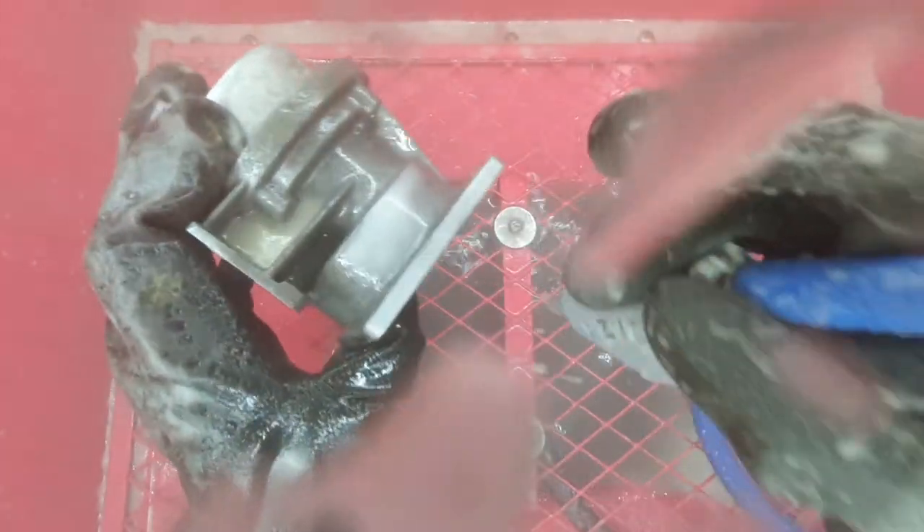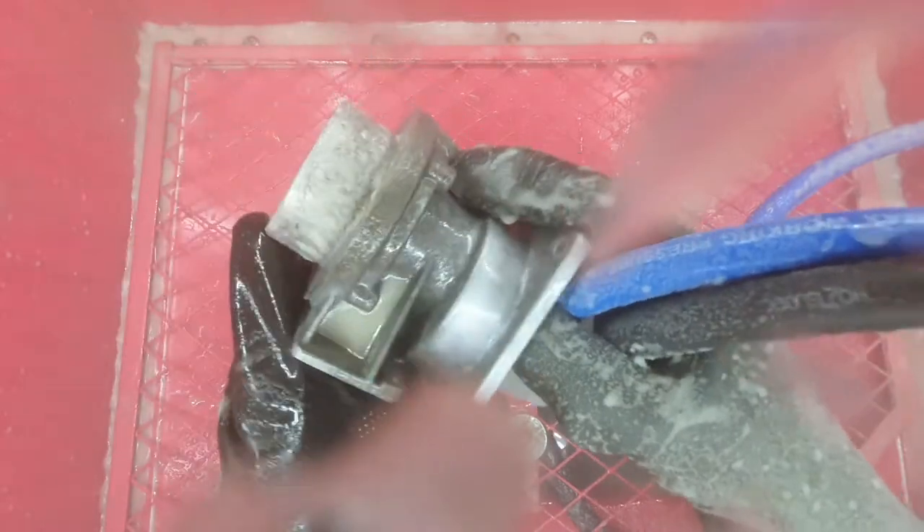We're still quite slow, like last time, because there's limited media in here. It's good to just give it a quick wash down and make sure the media is sinking to the bottom of the hopper every now and again. It also uses a lot of air, just like any vapor blaster - just because it's a small cheap cabinet doesn't mean you get around that. My compressor comes in quite quickly; it's just a small 12 CFM unit. But you can see right on the corner there it has already started coming up, and the media is building up in there.